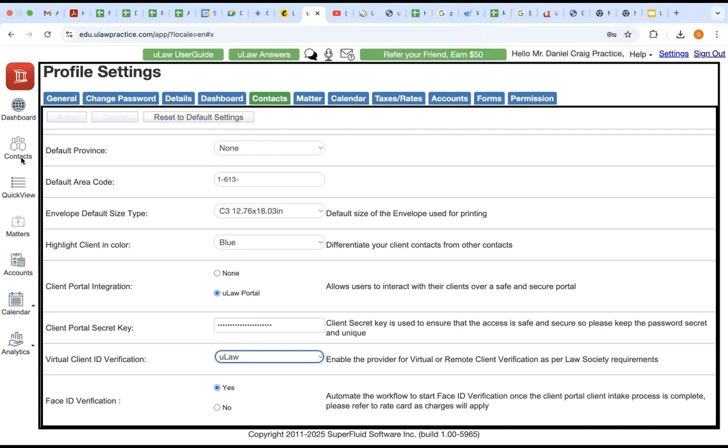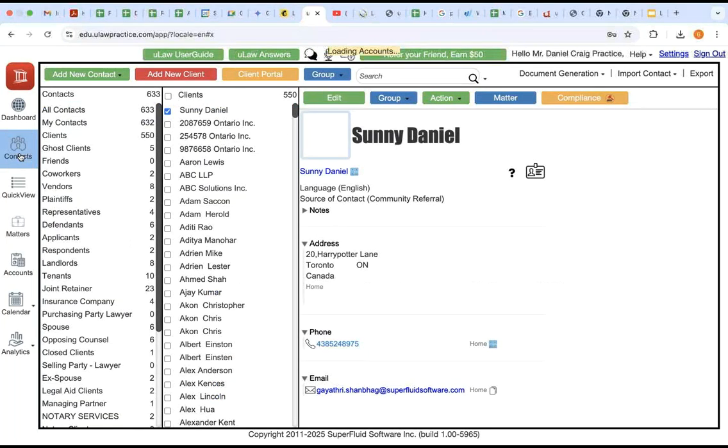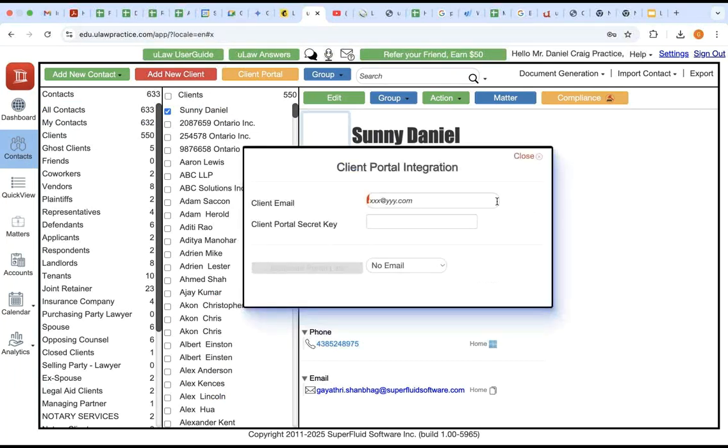Once this preliminary step is done, you can go back into the contacts, click on client portal, and enter your client's email ID. I'm just going to pretend by adding my email over here, and then the secret key.